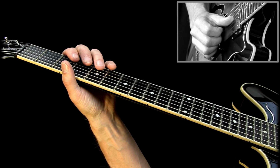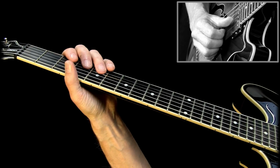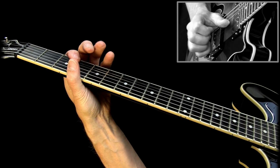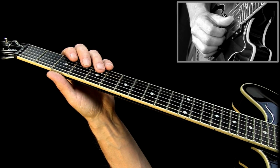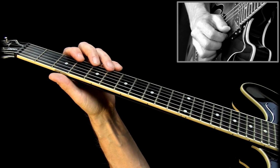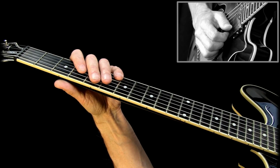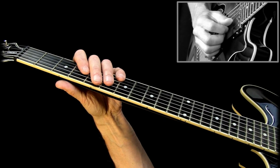You can use your thumb for the triplets. I'm not really sure what I do, I just play. I think I do thumb, and then index finger. But mostly, when I play longer notes, I use the index finger and pluck it, just kind of pull it upwards.